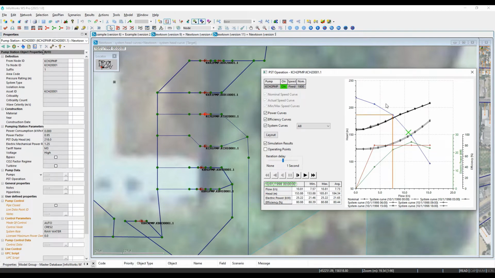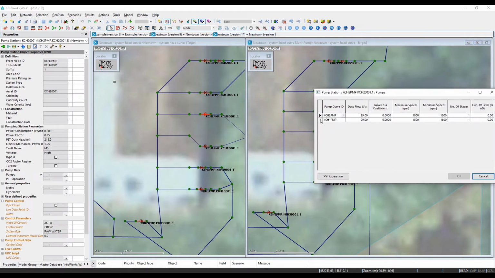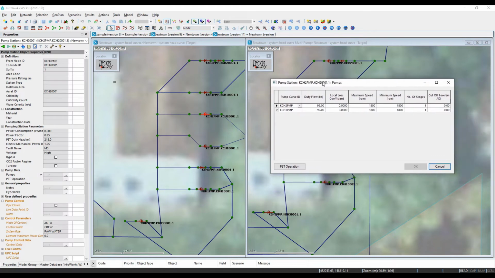Seeing this range can be useful for evaluating existing pump performance, but in some cases you may be looking at changing potentially things for a whole pump station, and you may just want one common curve for the total flow through all of the pump station and to extend for the total capacity. So one way you can do that is in this alternative network that I set up. In this case, you can set up the pump station like so, where we can simply add the additional pumps all as pump curves within one pump station.